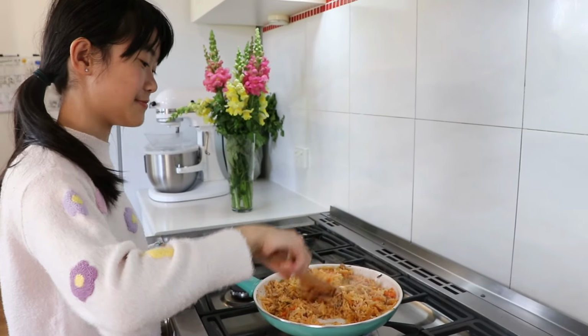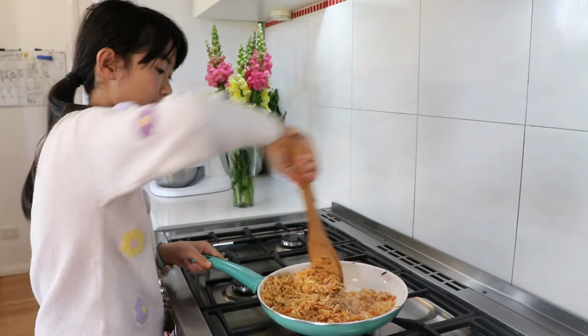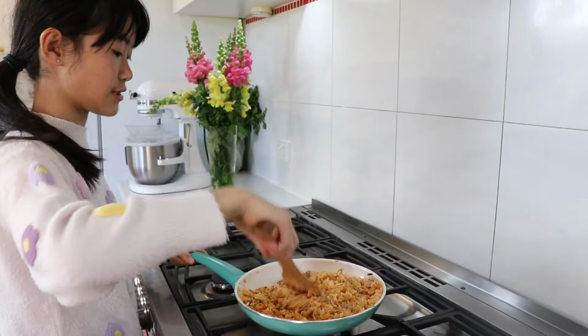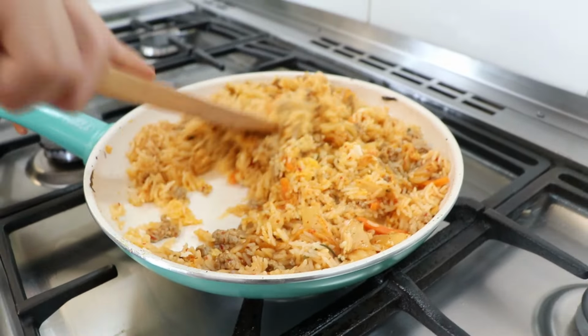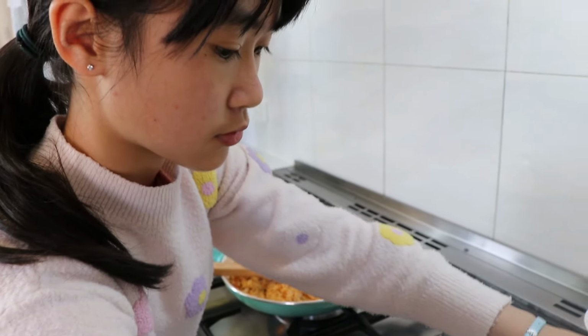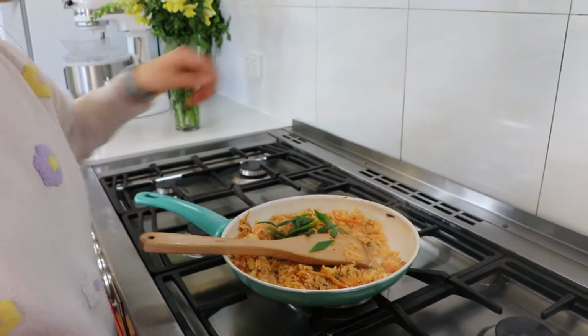Rice tastes good, but if you don't like egg, you don't have to. You can add the egg on top or just smell it. But before you mix it in, you can do anything. Just for a little bit of greenery in the spoon.